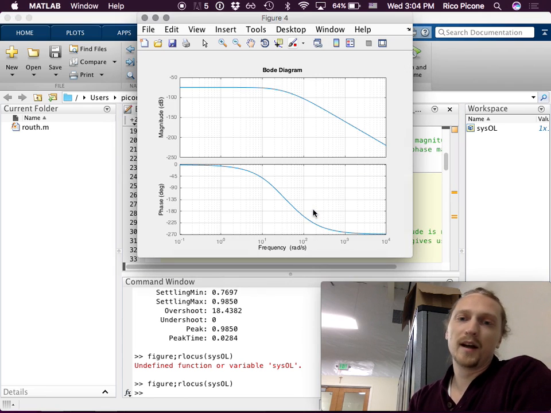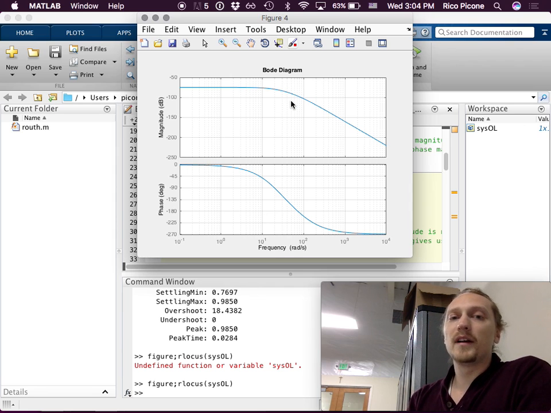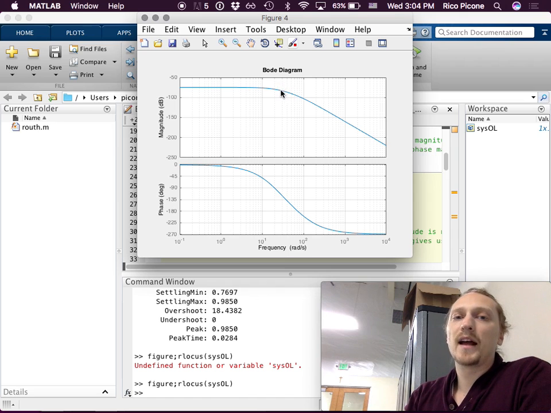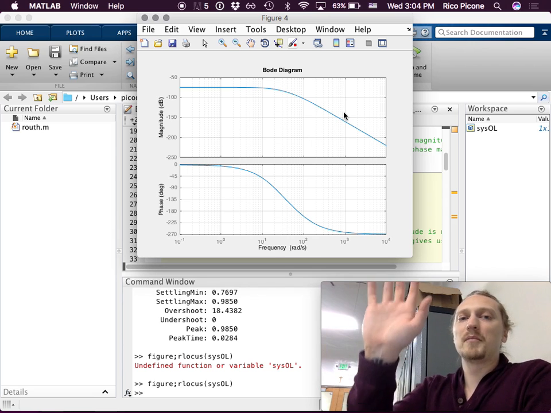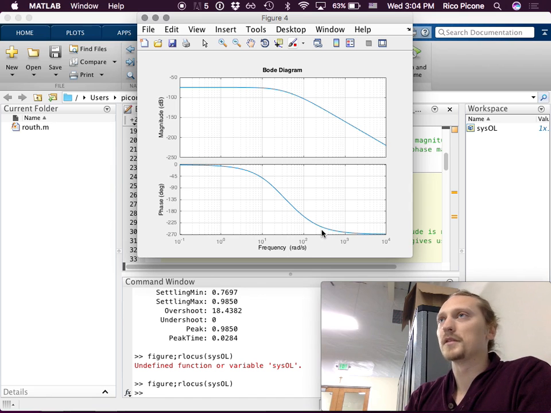We could look at the Bode plot. We could see that the phase does go below negative 180 degrees. So at a certain point, if you increase the gain, you're going to move this magnitude plot up to a point where you start to have 0 dB crossings. Those crossings are going to occur further and further out this way, right? So if you keep moving this magnitude plot up with the gain, those axis crossings will occur further to the right. And that means that your phase margins will be measured further to the right.